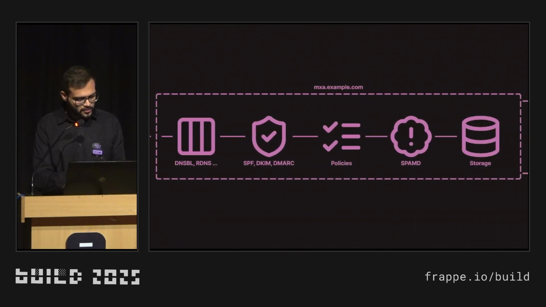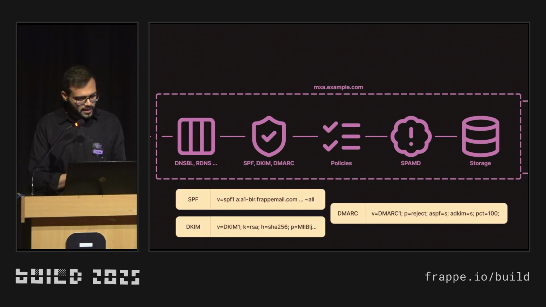The recipient's MX server is also typically a mail cluster, but for simplicity, I am representing it as a single SMTP server. First, it performs checks like DNS blacklist and reverse DNS to filter out the spam senders and bots. Then authentication checks are performed like SPF, DKIM, and DMARC. SPF verifies if the sender's IP is authorized to send emails on behalf of the domain. DKIM ensures the email body has not been altered by validating the cryptographic signature. Then DMARC enforces SPF and DKIM policies to either reject, quarantine, or accept the email.